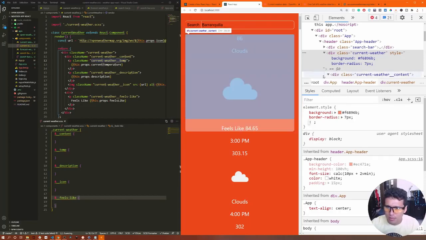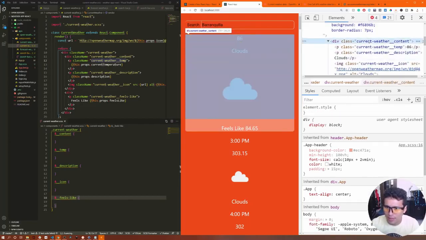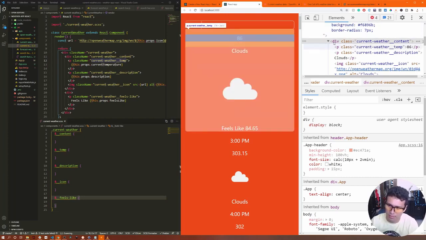Let's see what else. We're going to take a look at our content. The way I want to display the content is the temperature on the left side, the description right underneath, and then the image, the icon, to the right of the description, and the feels like I would like to display all the way at the top right of the current weather component.